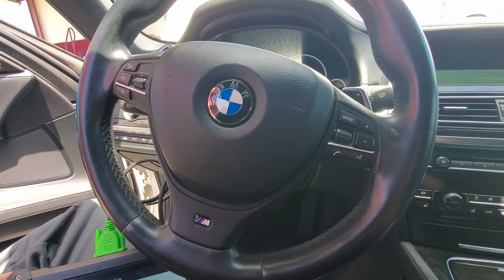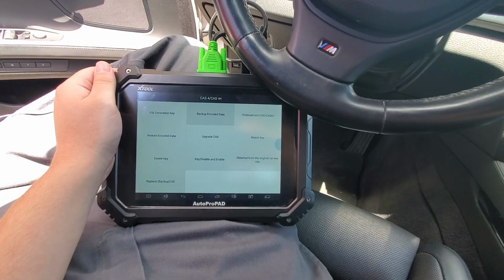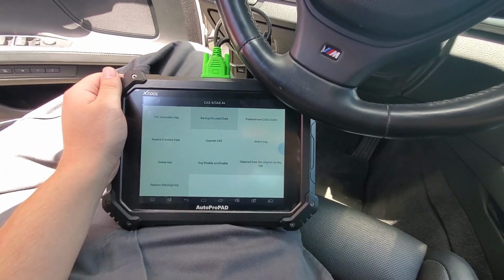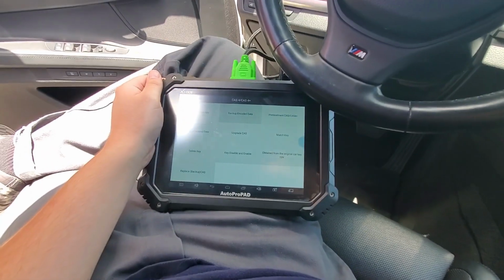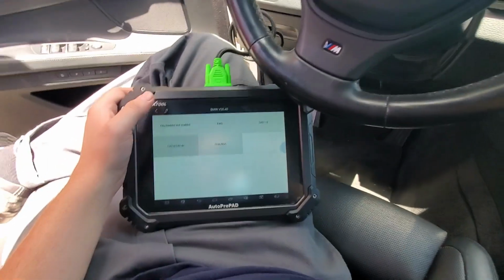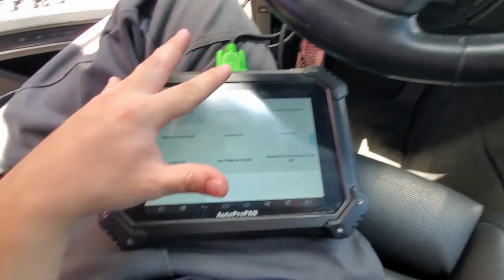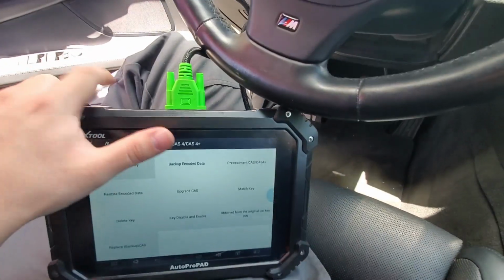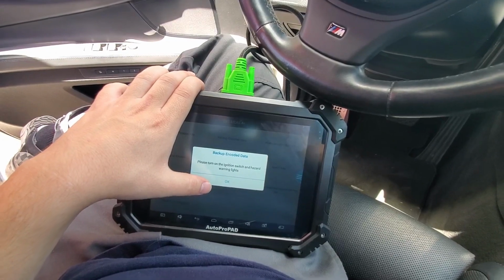Alright guys, we're sitting in a 2014 BMW 7 Series. We're working on a CAS 4 system. We're going to be testing it out today. So, I have the BMW menu open right now. We're going to go to CAS 4/CAS 4+. First thing I'm going to do is back up encoded data. It's going to back up the information on the CAS module in case anything goes wrong.